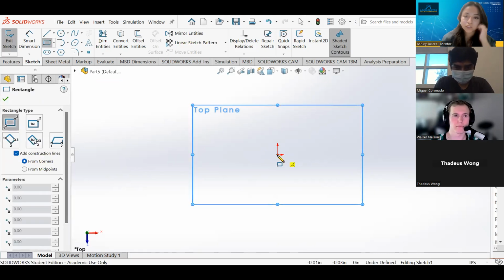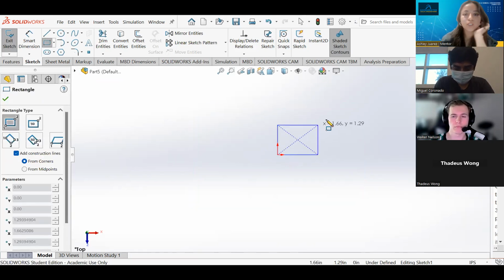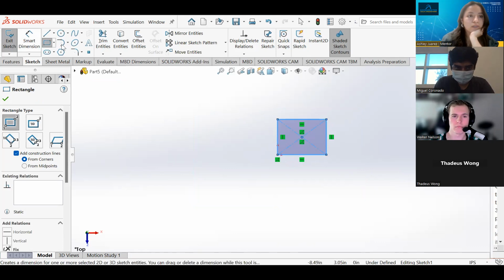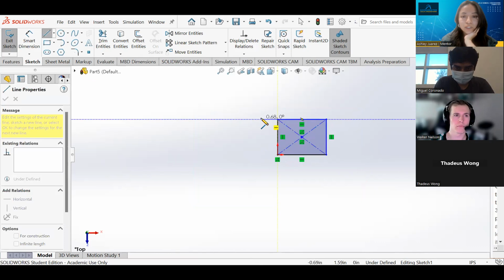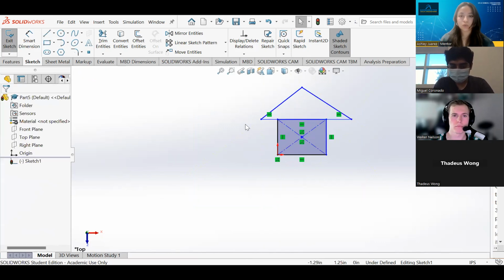So I'm going to make the house, yeah, let's make this origin here. Take a slightly different house from the one Aniket had, and I'm going to add a little just here, here, here, and here. So what I'm going to do first before I create a part is I want to make sure everything is fully defined, right? That is the reason why we spent so much time in the first workshop, making sure you guys understood what it meant to have everything fully defined.